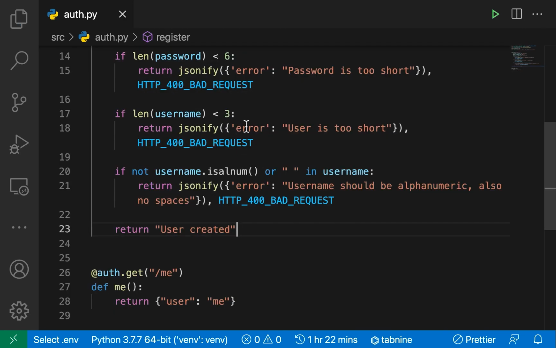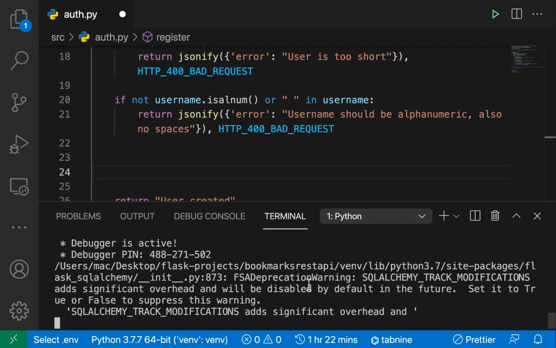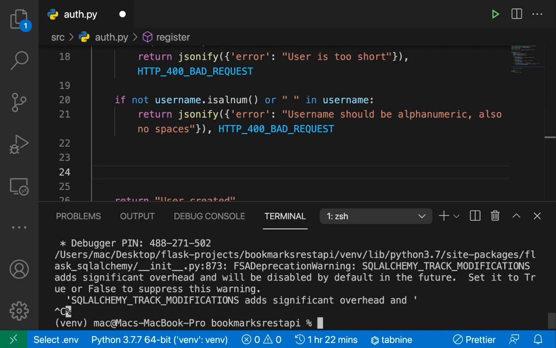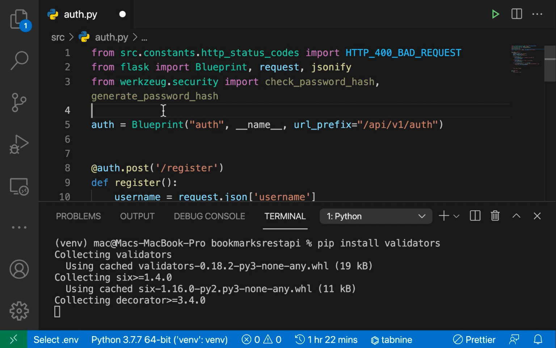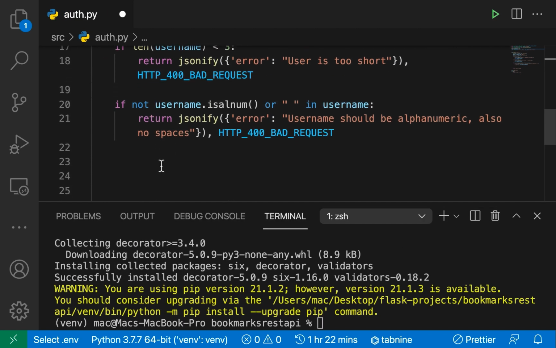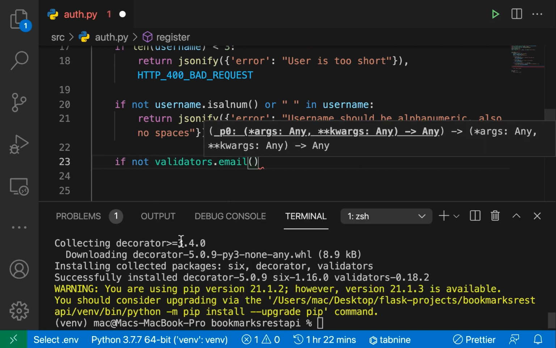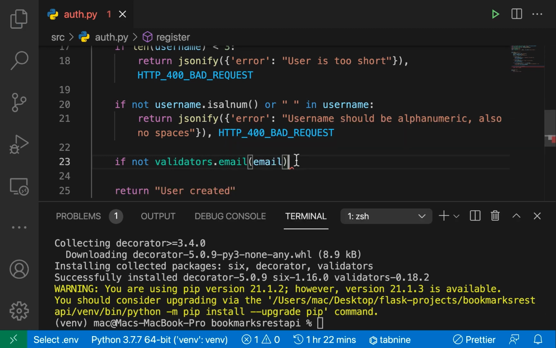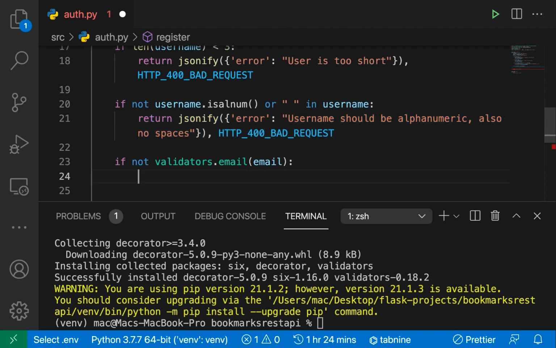And also, now that we've validated the username and the password, let's go ahead and validate that the email they are giving us is a valid email. We could validate it using a regex, but I'm just going to save ourselves time by installing a package called validators. So I'm going to do pip install validators. As that installs, we can come over here and import validators. We can use that to validate emails and say if not validators.email, then we pass the email that we want to validate. If the user's email is not valid, then we want to send them a JSON response and tell them that, hey, your email is not valid.